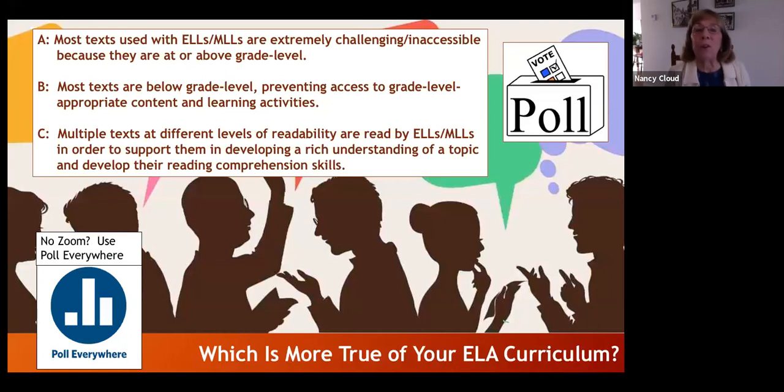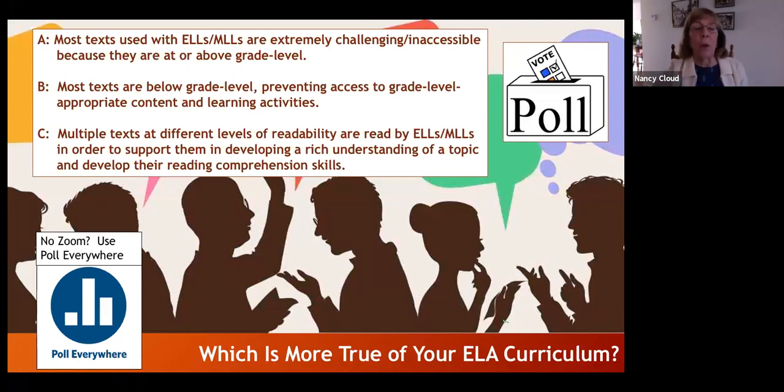So now we're going to do a poll. And you will have 3 choices. We want everyone to participate in the poll. And Antoine will post the poll in a second. I do want to mention that if you're not using Zoom, you could use a website called Poll Everywhere. Anyone can use Poll Everywhere. So if you're not using Zoom, and many of you are not, then you could substitute Poll Everywhere to do a poll such as we are going to show you in Zoom.